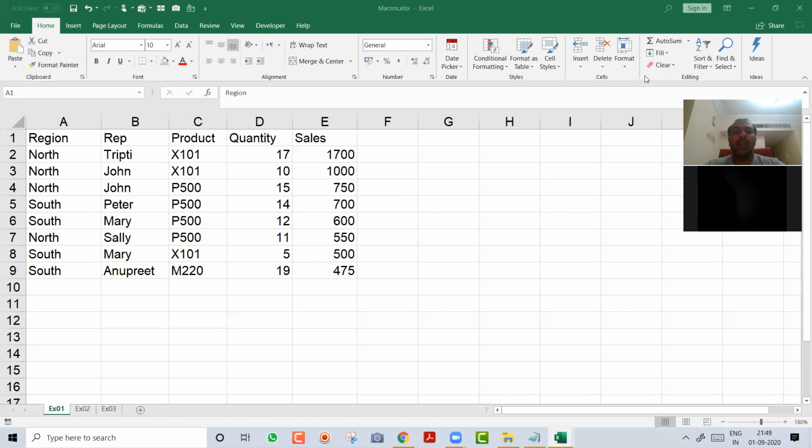Now next day you came, and your manager asked you to start formatting, and you have already recorded a macro and you got a new file. Now you don't have to worry that I have to do bold, give the heading this color, font size, font style, increase the row, center align, all. Nothing you have to do. You just press the button and everything will work.